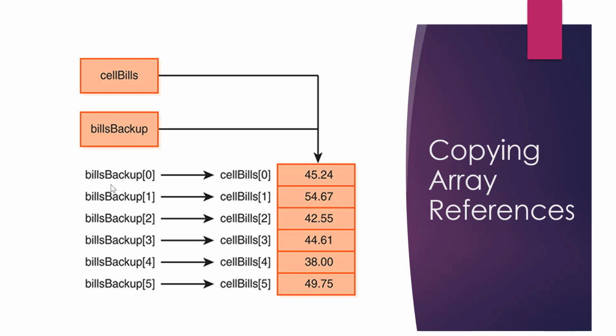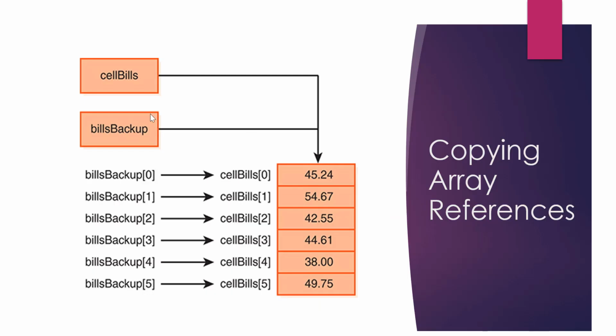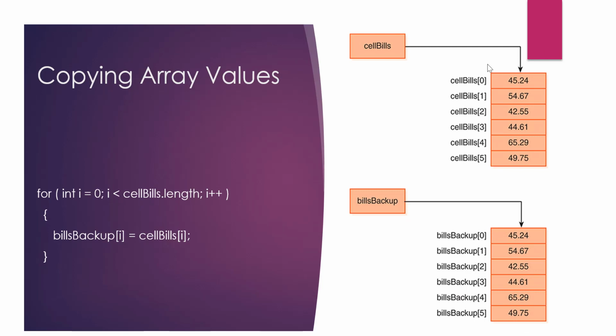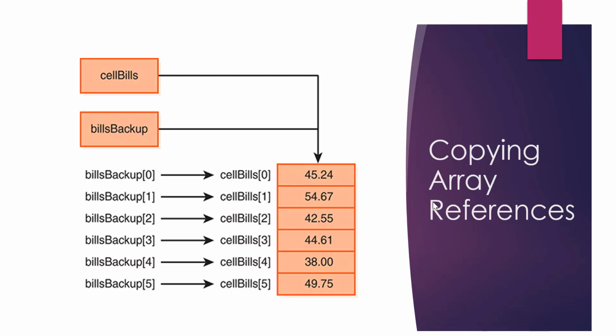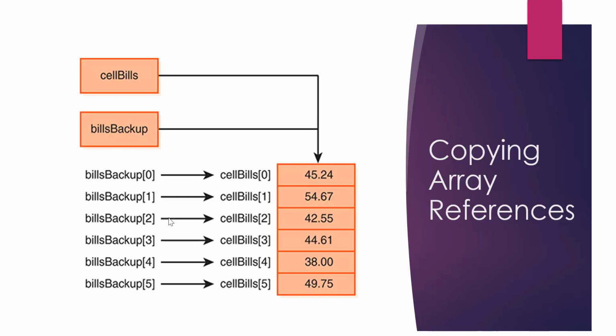If you make any changes to this array, this will also affect the original array bills. And that's not what we want when we copy. When we copy, we want to have each copy as an independent copy. So bills will be independent from billsBackup. We do not want them both to point to the same location in memory. We want each one of them to have its own place in memory. So using the equality sign or the assignment operator with the object references or the array references is not correct.